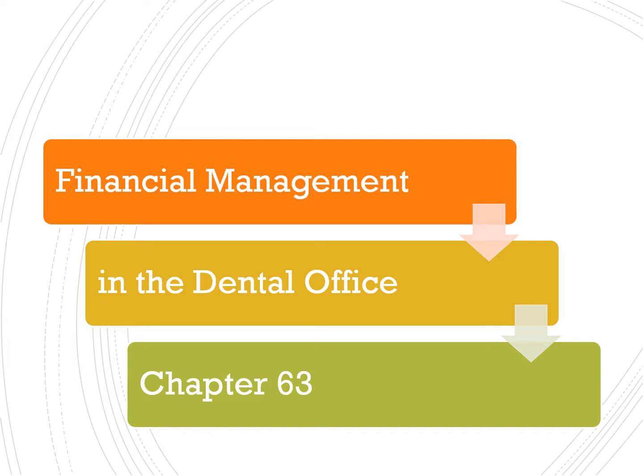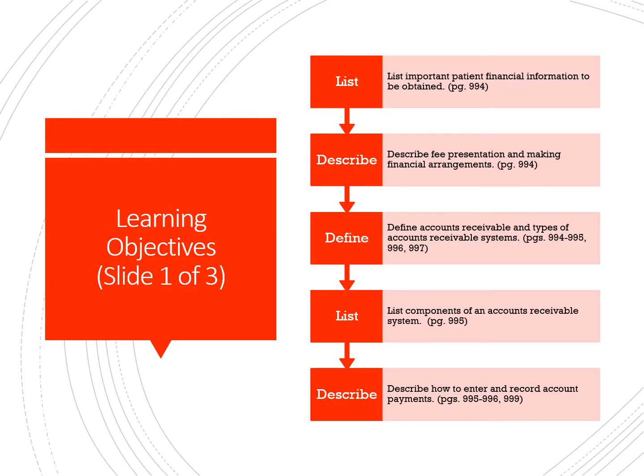In this lecture, I will be covering Chapter 63, Financial Management in the Dental Office. In this lecture, we'll list important patient financial information that you will need to get. We'll describe the fee presentation and making financial arrangements. I'll talk about accounts receivable and the types of accounts systems used and the components of these systems.